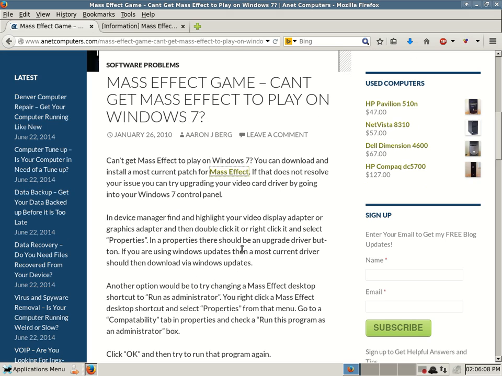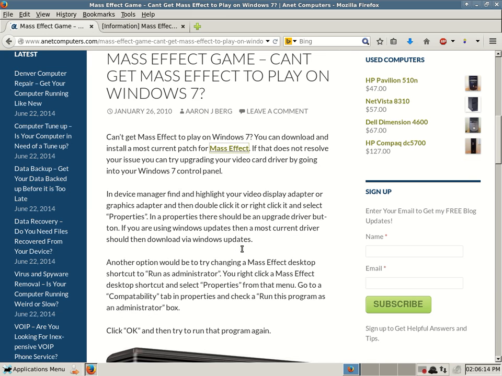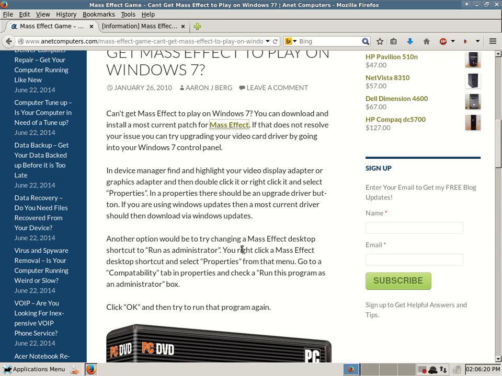In Device Manager, find and highlight your video display adapter or graphics adapter, and then you just double click it or you right click it and then select Properties. And then in the Properties tab, there should be an Upgrade Driver button. If you're using Windows Updates, then the most current driver should then download via Windows Updates.